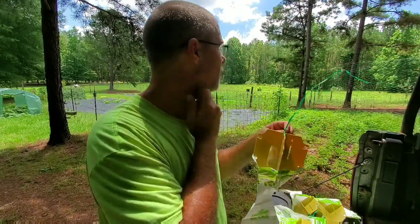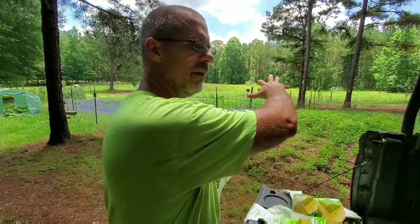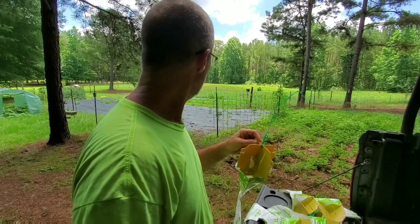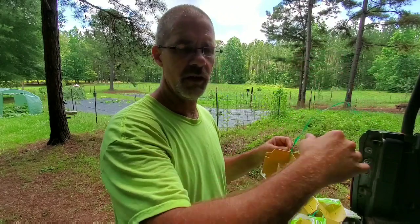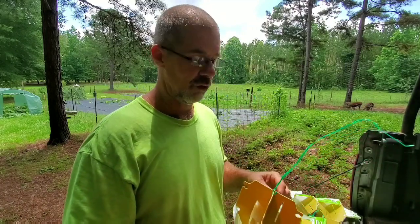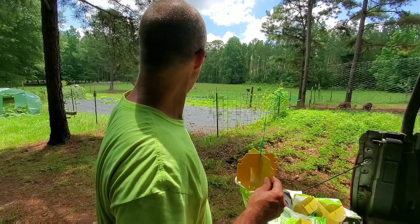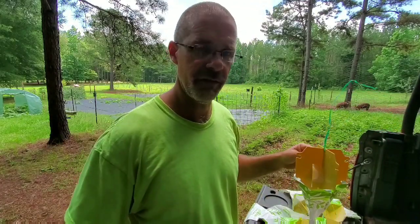I'm not quite sure. Well, I'd like to put them out in the pasture to sort of draw all the beetles away from my stuff. I think that's what I'm going to do. I think that'd probably be the best thing. There's a little debate. People put them in the garden or away from the garden. In the garden, people say that pulls the beetles to your garden, which makes a lot of sense. But I want it to work now, so I sort of instinctively want to put 1 into the garden. But I think we're going to put a couple on the edge of the pasture, 1 by the apple trees, and 2 more at my other little small vineyard in the front yard.